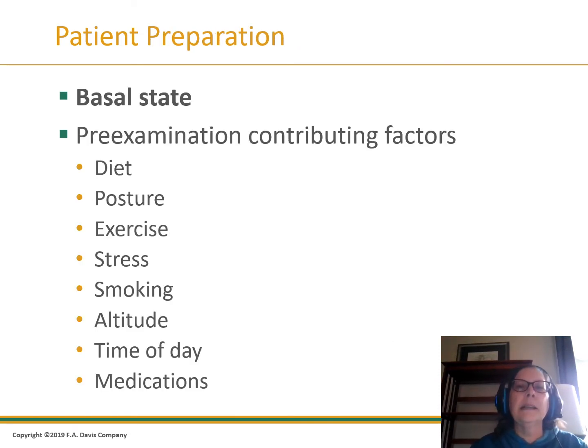The basal state is the ideal time to collect blood from a patient. This is usually early in the morning when the patient has not exercised or eaten. These results can be compared to normal ranges to determine the patient's condition. There are factors that can affect a patient's lab results. When a lab test can be affected by these factors, patients are usually given instructions about what to avoid. A good example is fasting for glucose or a lipid panel.